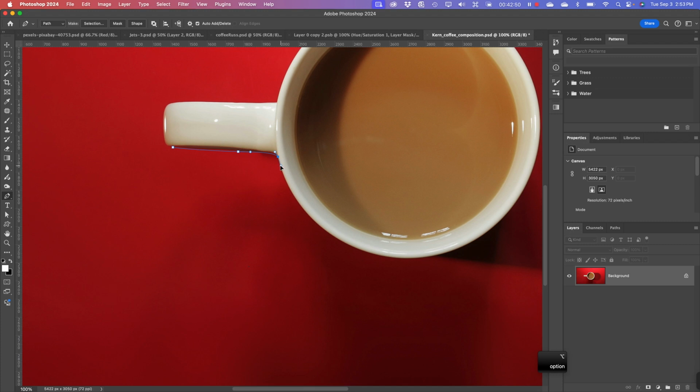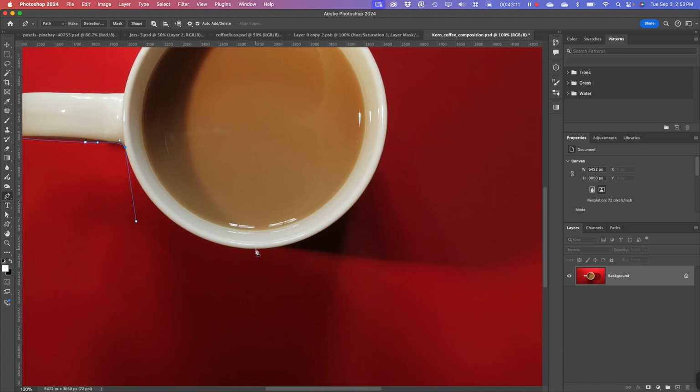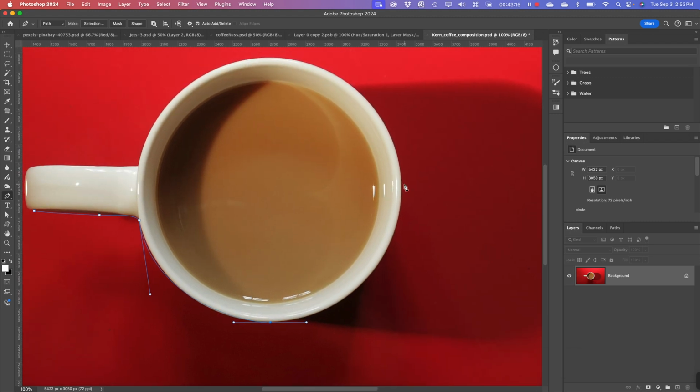Just like the pen tool in Illustrator, when you draw out your handlebars, if you hold down the Option key, you can break the tangent of those and change the direction of your path. You're just going to outline this coffee mug as closely as you can. But the nice thing is, if you get it not quite right, you can go back and fix it later.